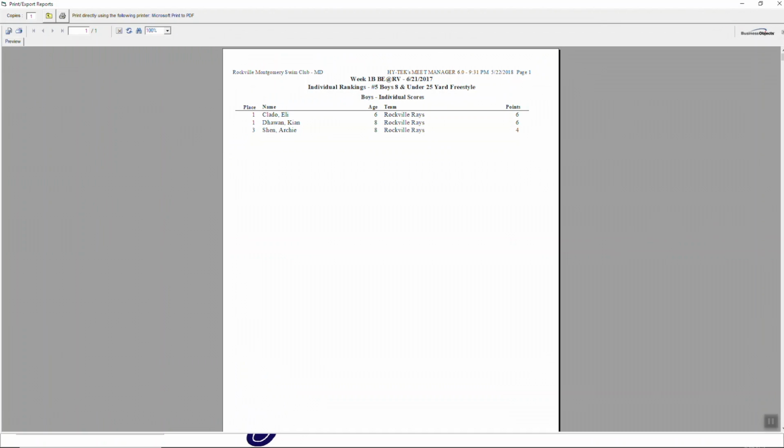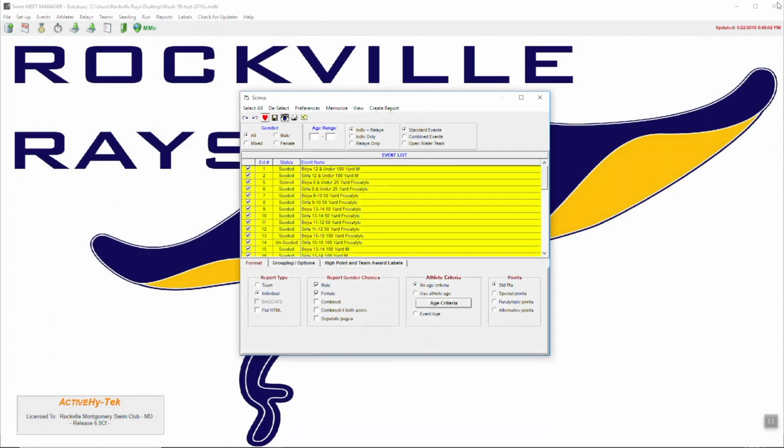Not something that you necessarily need to send to the other team, although it is, in good practice, a good idea to show who generated points. So they may want that and may ask for it, and that's something that the HyTek operator can generate and save and leave for the coaches to send out. So that's pretty much it for the scores.